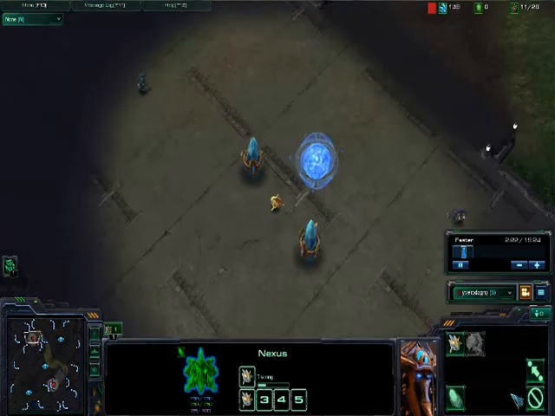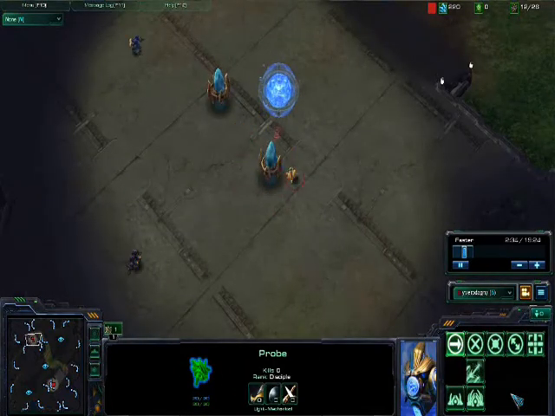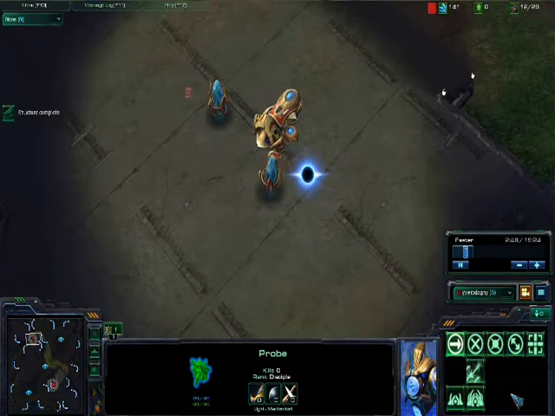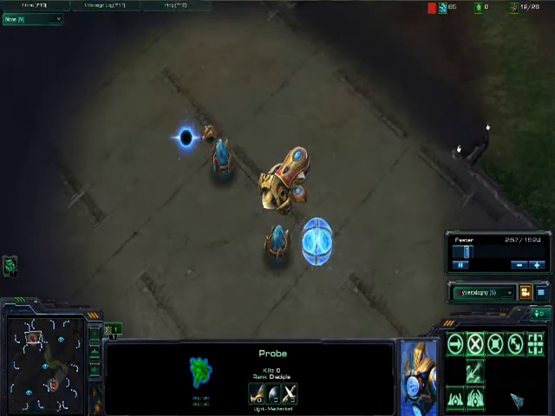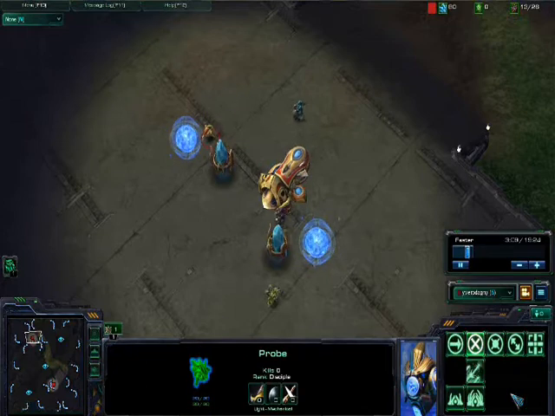The placement of the pylons is pretty important, because if you build them too close to the enemy command center or something like that, they'll work or harass you with all their SCVs. So if you build them like I did, you shouldn't have any problems with the enemy.